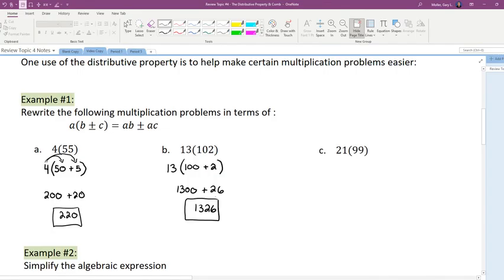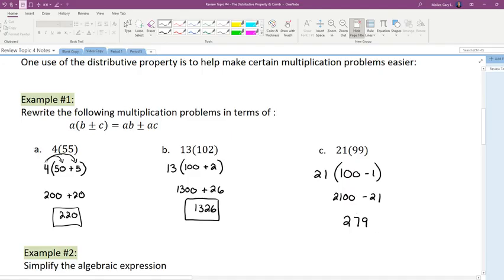It could also be used with subtraction. So when I look at 21 times 99, I will recognize, hopefully, eventually, thinking about it, that 99 is just 100 minus 1. So I can now just multiply this problem. And 21 times 100 is quite simple, as is 21 times 1. And now I just need to subtract those. So it's going to be 2,000, and it looks like 79, because 100 minus 21 is 79, I think.